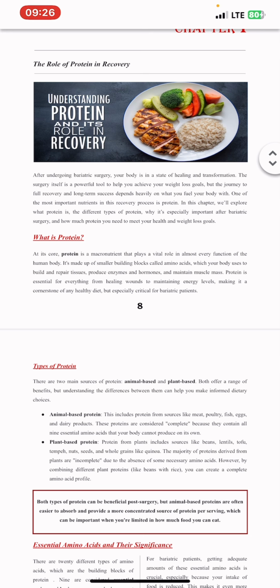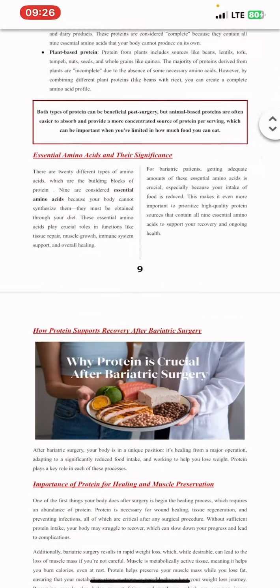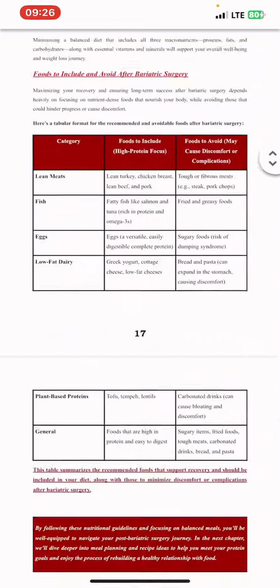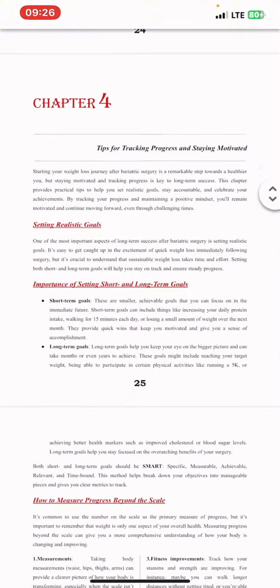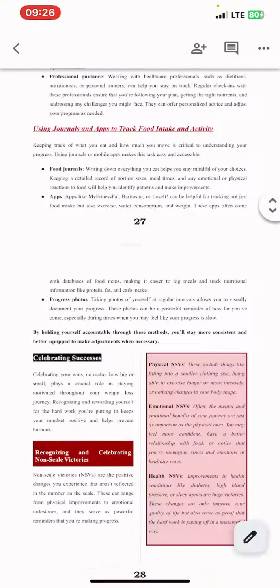Okay, so this is basically what I was talking about. You see this particular picture, I got it from Ideogram. Are you getting it? I got it from Ideogram, understanding protein and its role in a covering. Do you understand? So it's not just one, but I added like 3 pictures in this book with write-up on it, and all was gotten from Ideogram. So I'm going to show you guys.